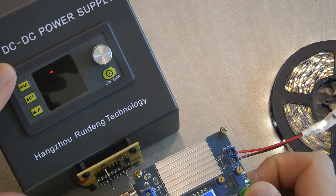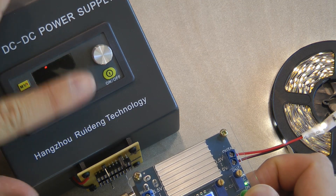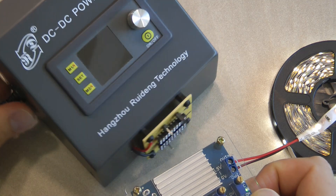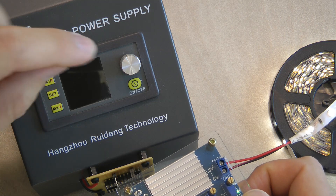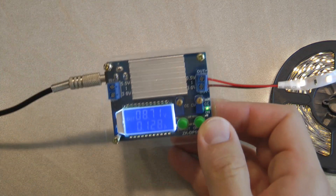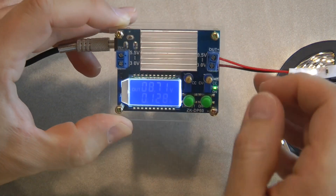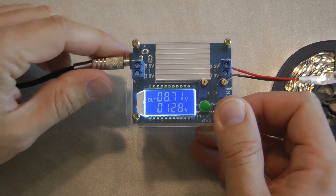When you want a simple DC-DC power supply, the DPS or DPC modules usually come to mind — they have a nice user interface with buttons and even come in a metal case. It works and does everything a power supply is supposed to do, but to change the voltage you have to go into menus and use knobs, which can get fiddly. What I like about this model is that it's just a knob — though they don't provide the knobs for the two pots, so I need to get those — but it's fairly easy to change the voltage and current limit.